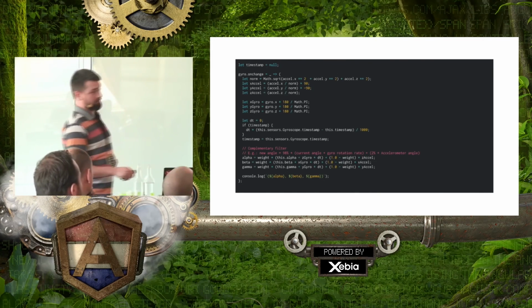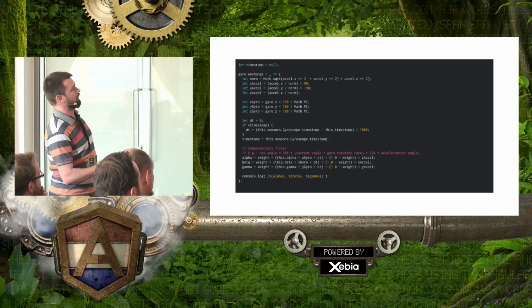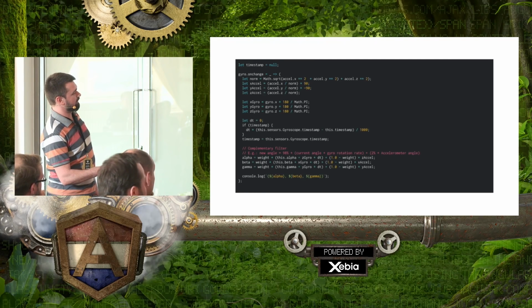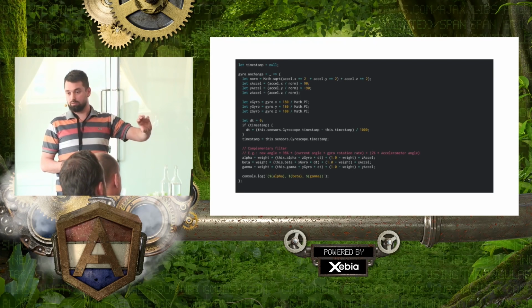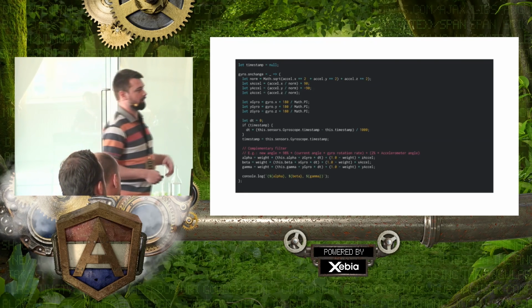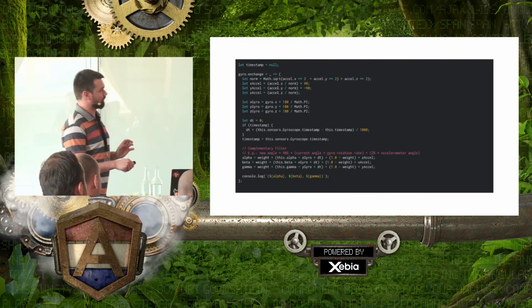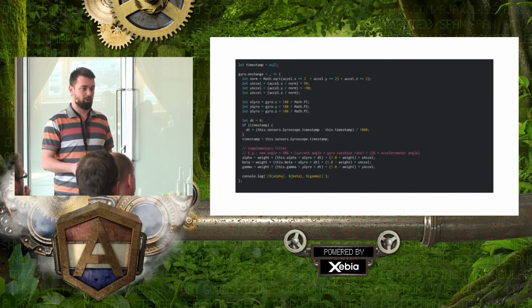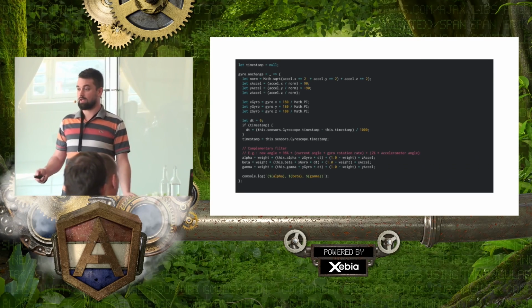This is a more advanced example. I'm showing that I have a gyroscope. Every time I get a new value, I calculate the norm. This is a bit of math. And then at the end, I'm trying to calculate the angle. You might know that a gyroscope gives you angular velocity. So you need to use the time. You need to find the time difference in order to get the angle. So the angle is always relative to your start position. If people are interested, I can show that later.